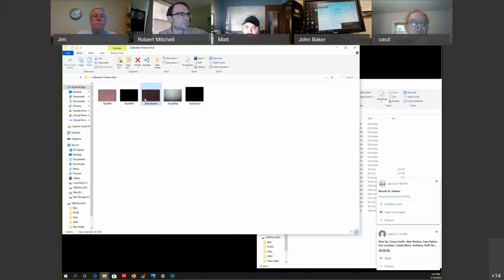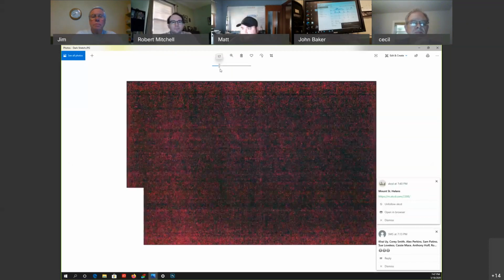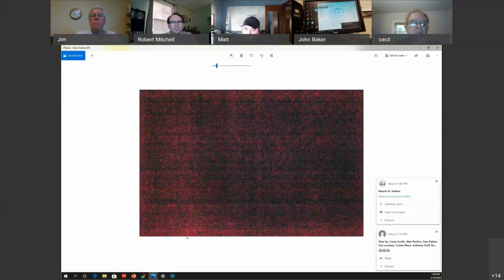So this is a dark frame, but I stretched it out. Not only are there hot pixels in there, all the same hot pixels that were there before, there's all this extra noise. This is noise from the heat generated inside the camera. Also, just another thing that's polluting your data that you need to be able to computationally get out.